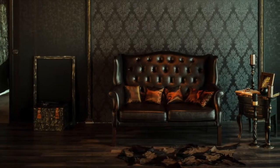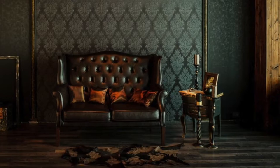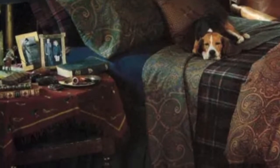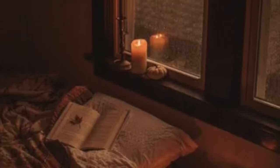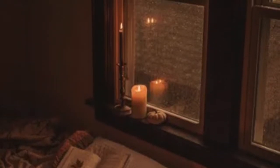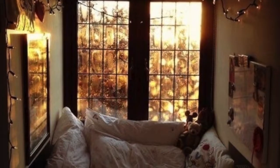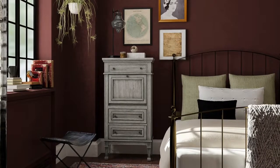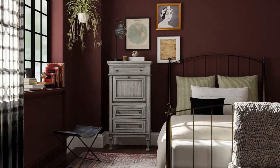It embraces dark colors, rich textures, and vintage-inspired decor. Dimly lit rooms with flickering candles and this eclectic collection of knickknacks around the room. This is all stuff that belongs in this decor style. You can have stacks of books. You can have haphazard stacks of books. I just feel like it really works. Sophisticated artwork, images associated with literature. This is all moody and it's perfect for this style.